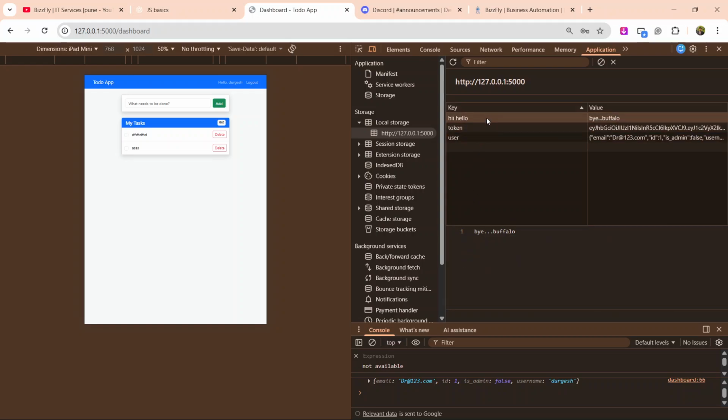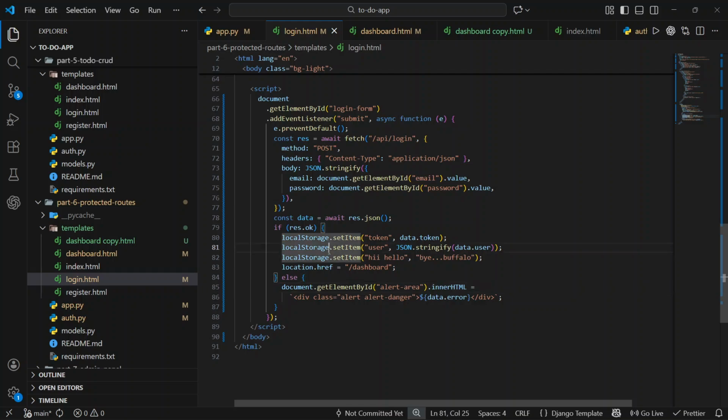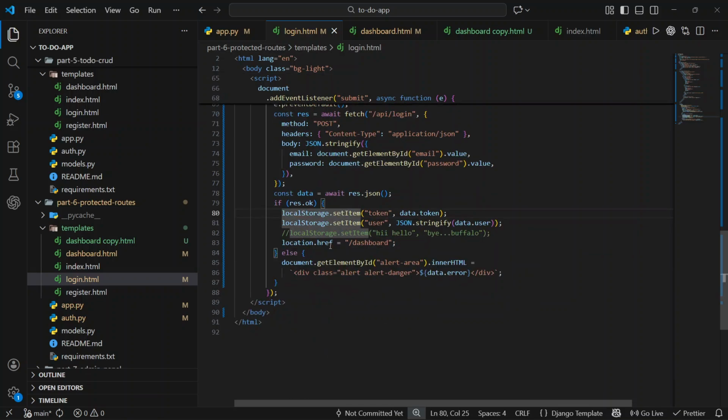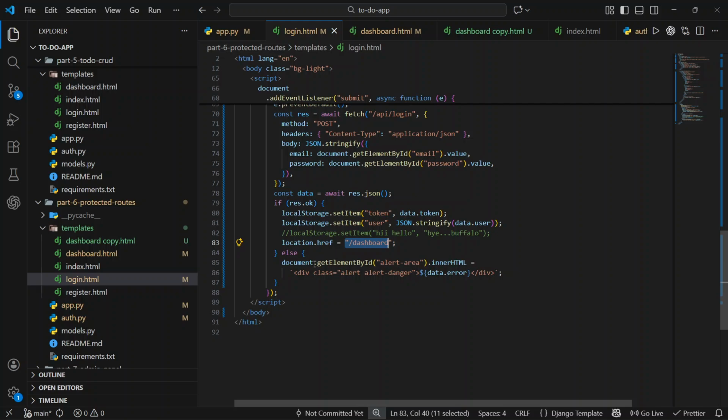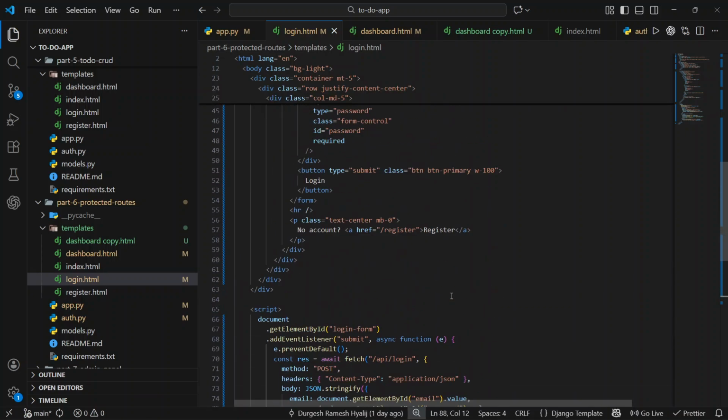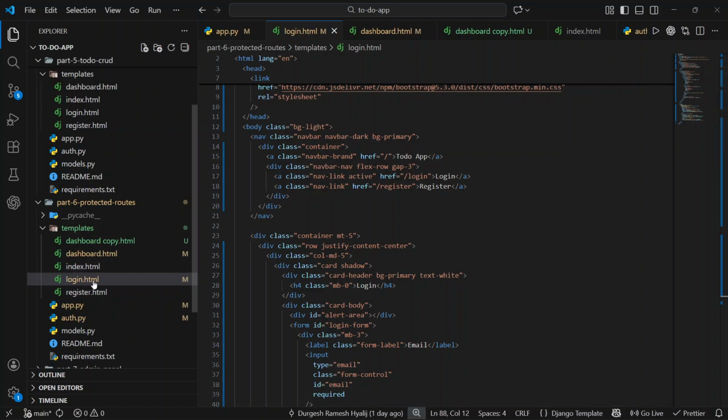So when we add something here, it will go there. For now, I'm only putting this comment. If this is okay, then move to /dashboard, and if there is any problem, we can give the error to the user. So in this way, our flow totally goes.